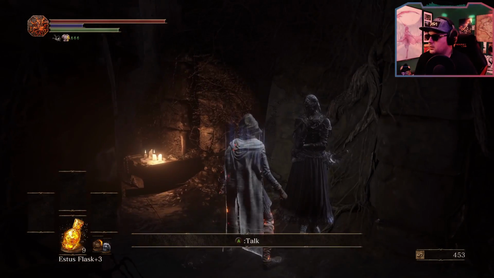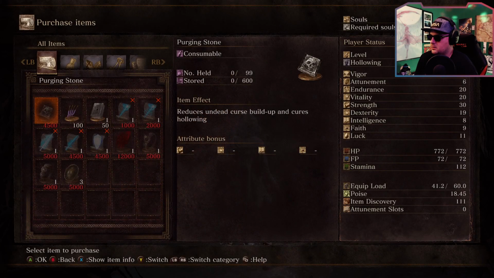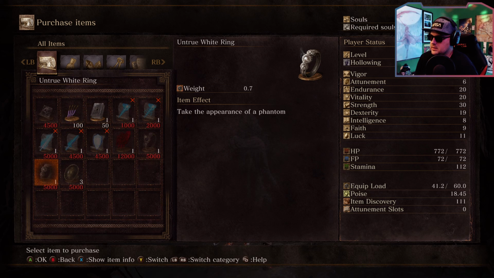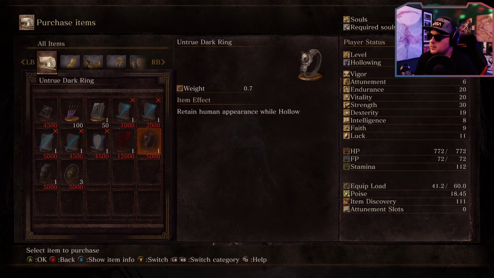What do you have to say? I desire, honorable Lord of Hollows. Poison throwing knife. Divine tome. Ring of sacrifice. Take appearance of a phantom. What? That sounds rad. What does that do? Untrue dark ring. Oh, retain human appearance while hollow.